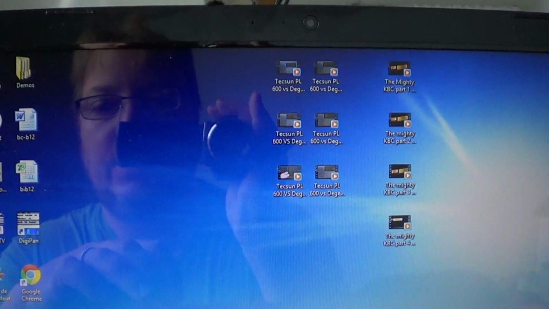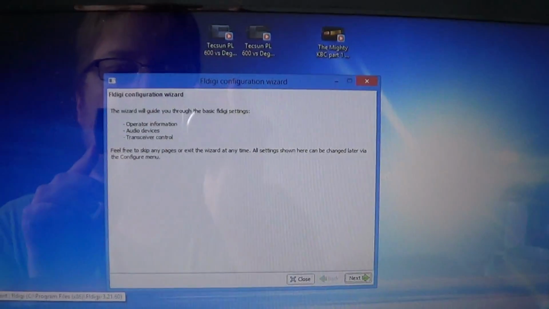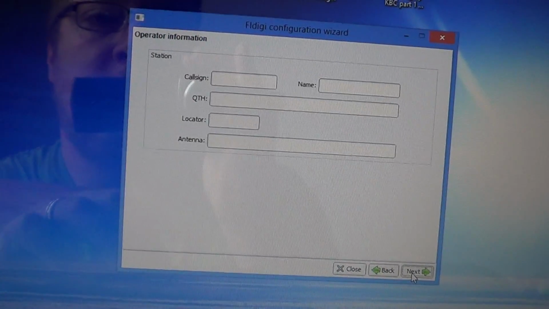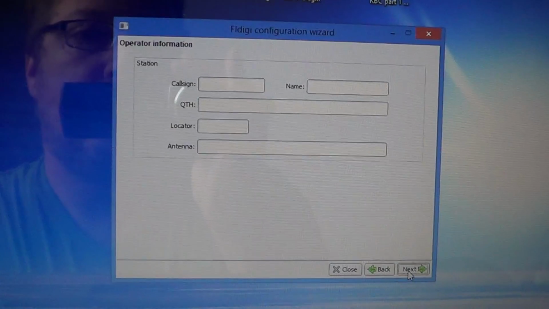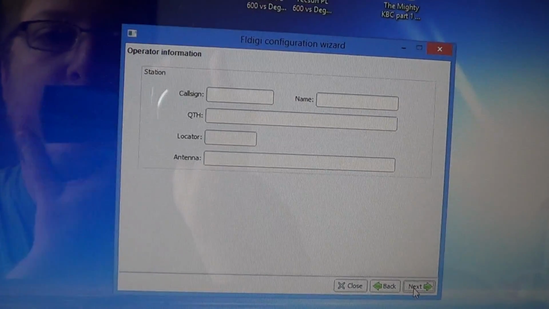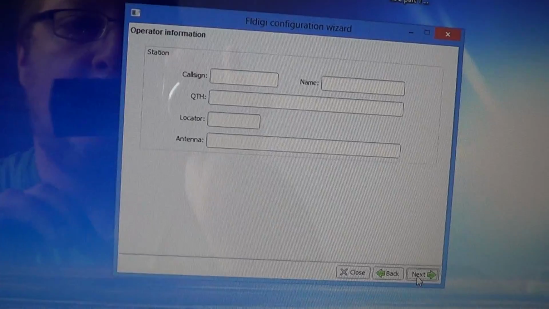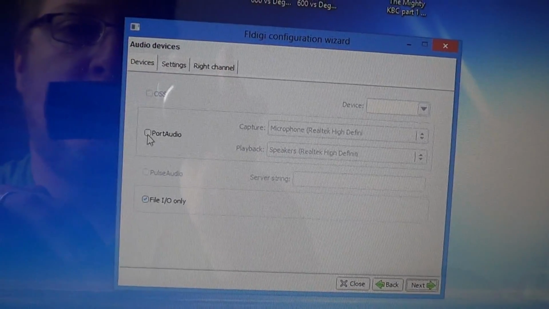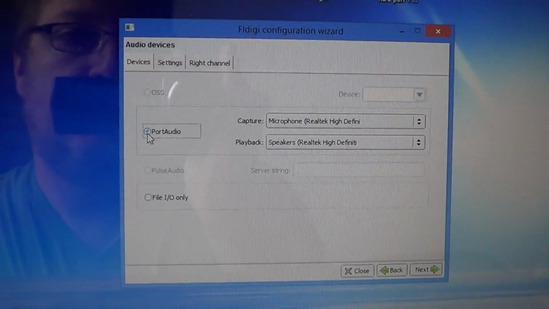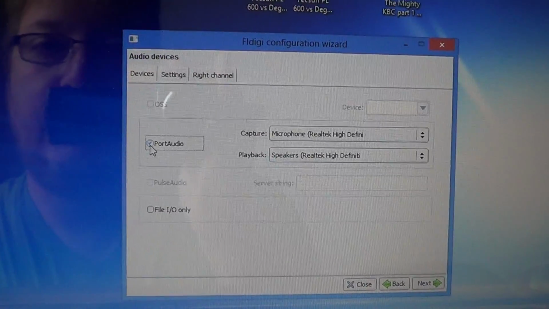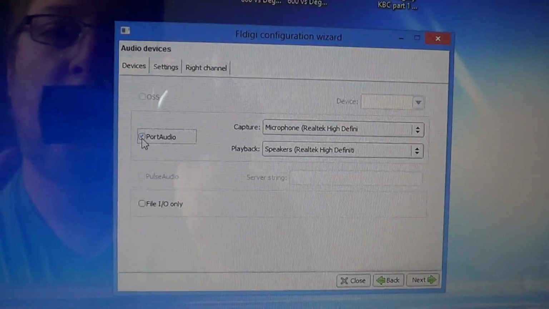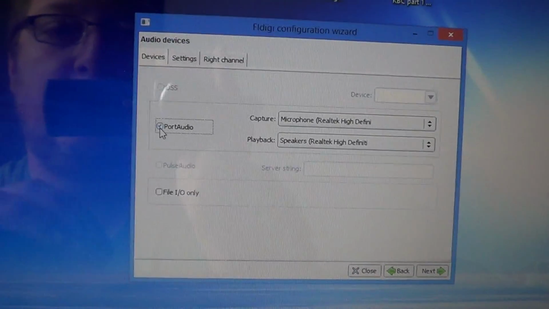When you start it up for the first time, it's just going to ask you for a little setup where you'll enter some personal information, your call sign if you have one. Or else you can leave everything empty. Or you can just put your name, QTH, and location. And then it will ask you for the audio settings of your computer. Works with your sound card, of course. And here is pretty much automatic. I must say that the settings that come with it are already the good ones, and I don't think you're going to have to play too much with the settings here.